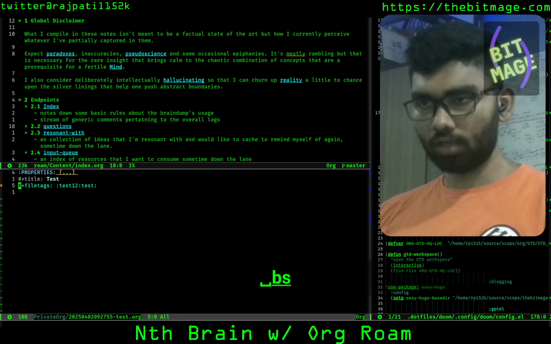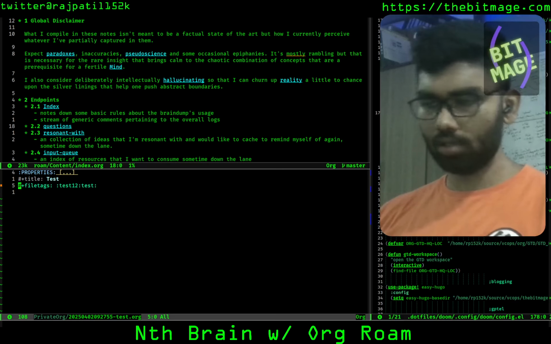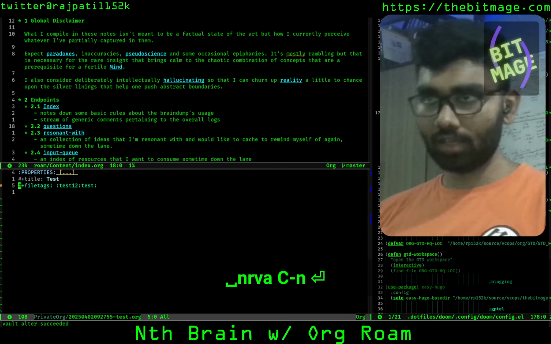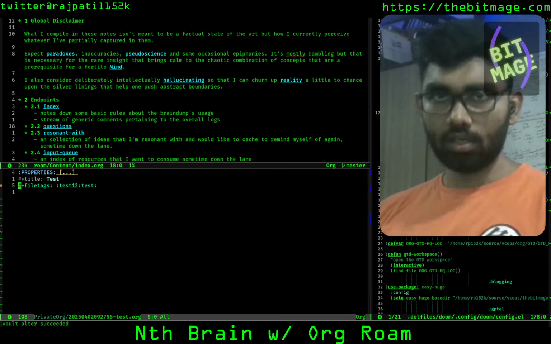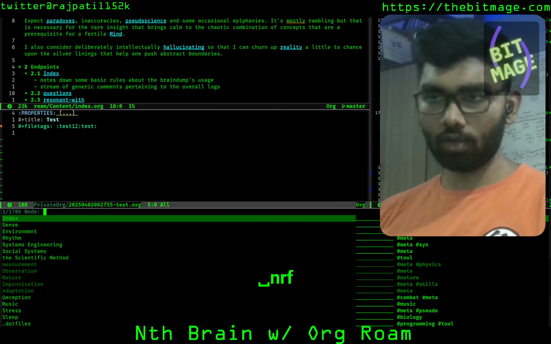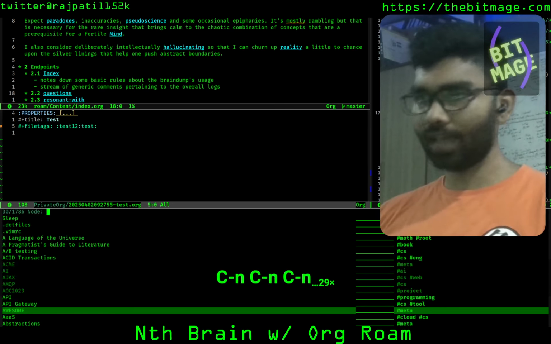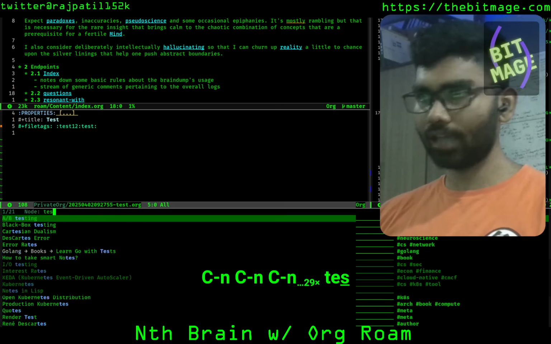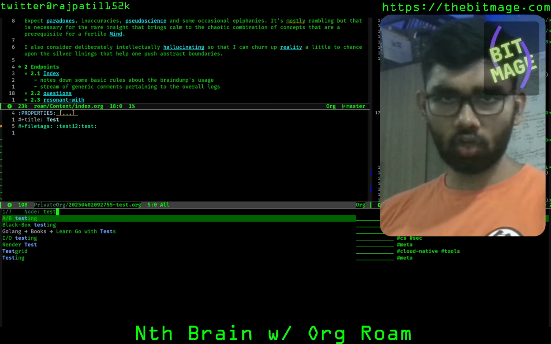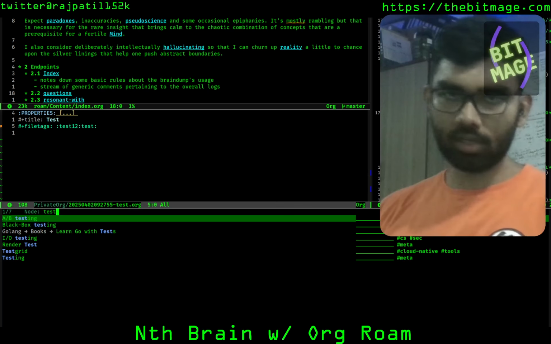So let's say if I wanted to switch back again, if I do a space nrva and I switch to public, it's going to sync everything and the vault alter succeeded. Now, if I hit nrf, it's going to show me the node find from my public vault, and everything's out there. And my tags, if I try to search for my old tag from vault one, it's not there. So all of my tags are separate, all of my nodes are separate, everything's separate.